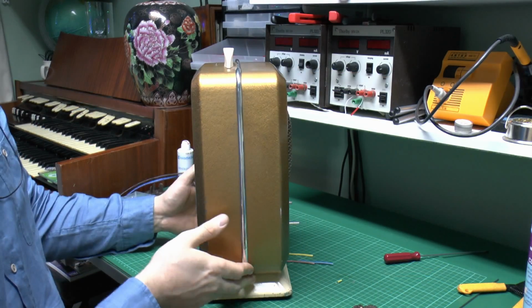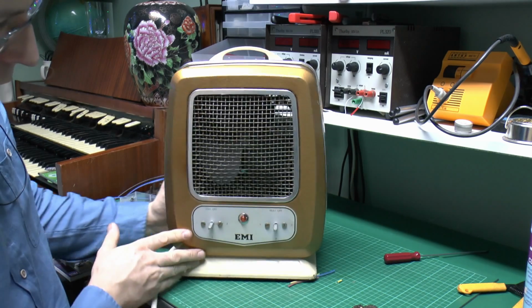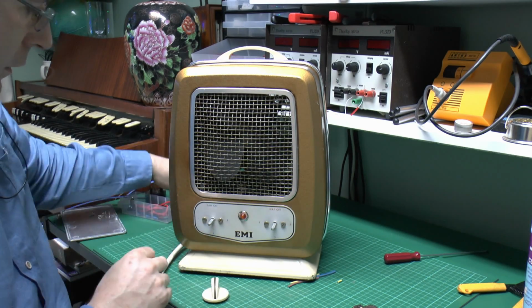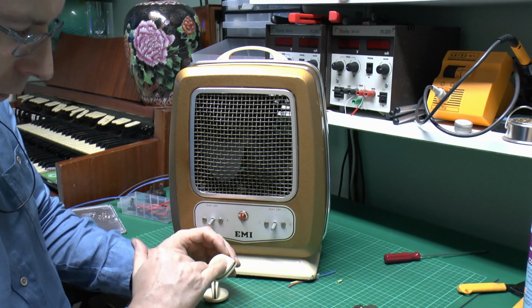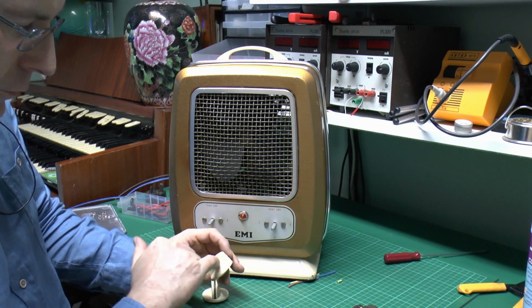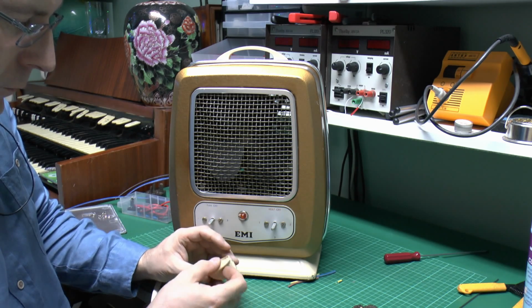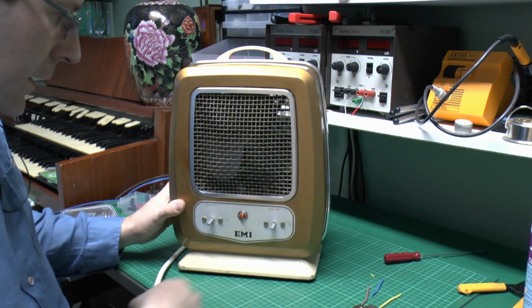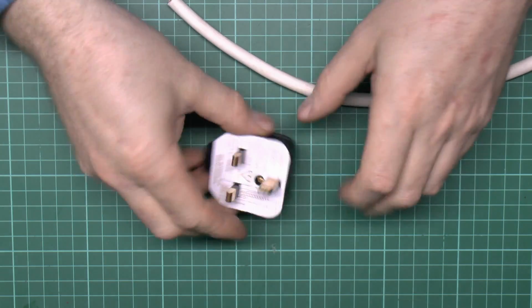So there we have it, all cleaned up there, and obviously just put the knobs back on, and these need a bit of cleaning, and this one I have actually glued as there was a crack unfortunately through there, so just wait for that glue to set and fix those on later. Now the final part is just put a new plug on.